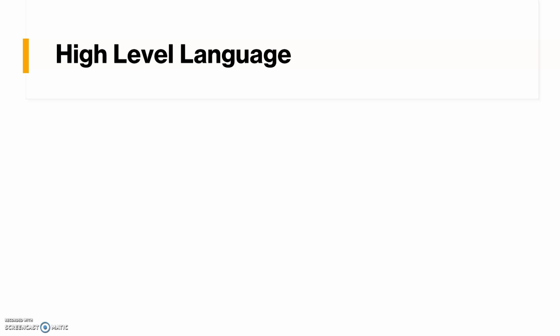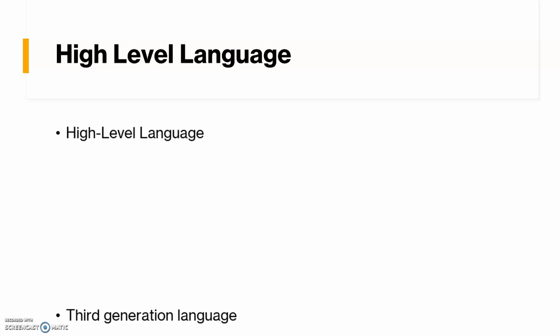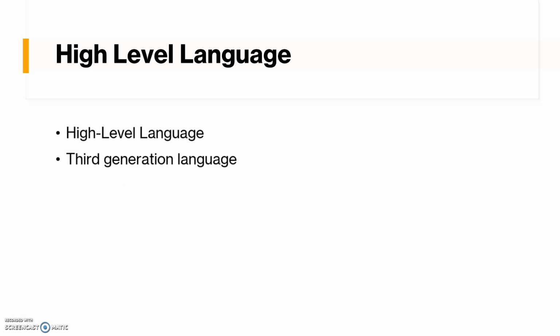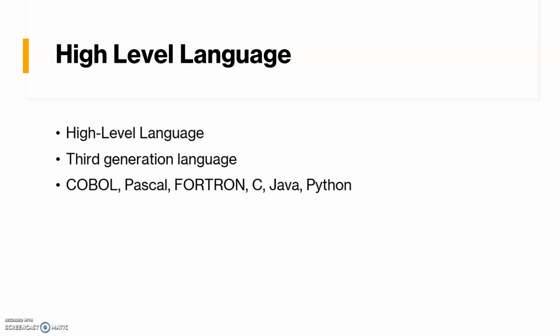So compared to the machine level language, assembly level languages are very comfortable for the users to use, but still the task can be reduced further if you use the high level languages, where the programmer can concentrate only on the logic in solving the problem, other than remembering those mnemonics and all. Right? So these types of languages are called high level languages, and are referred to as third generation languages. Different programming languages we have under high level languages, like COBOL, Pascal, C, Java, Python. All these are different high level programming languages.